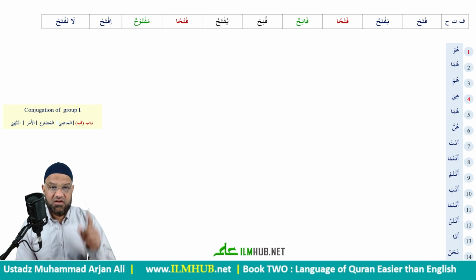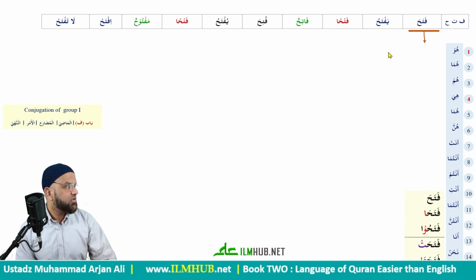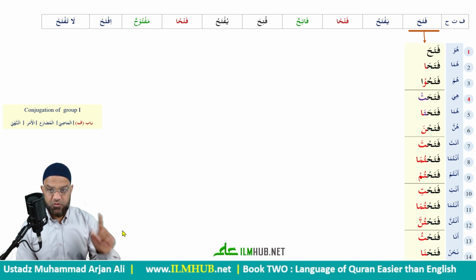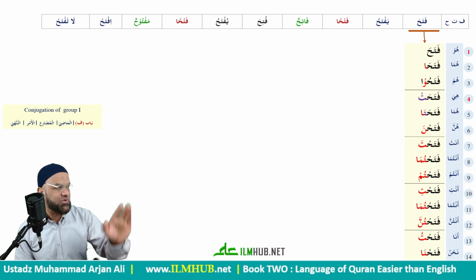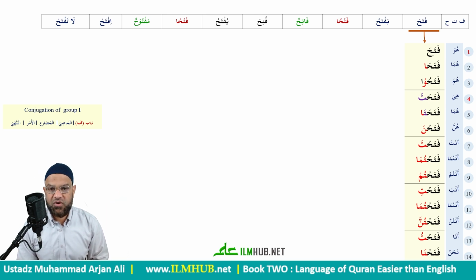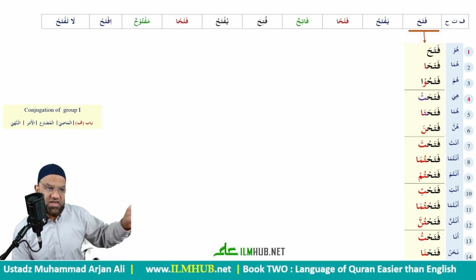What can I do? Very simply, for the past tense, which is here, fa'ala pattern, I can produce 14 verbs. And you learn that next lesson, inshallah. So I'm not holding anything from you. 14 forms of fataha. Each one for each one of the pronouns that are mentioned on the right-hand side, which you can see here, inshallah ta'ala.